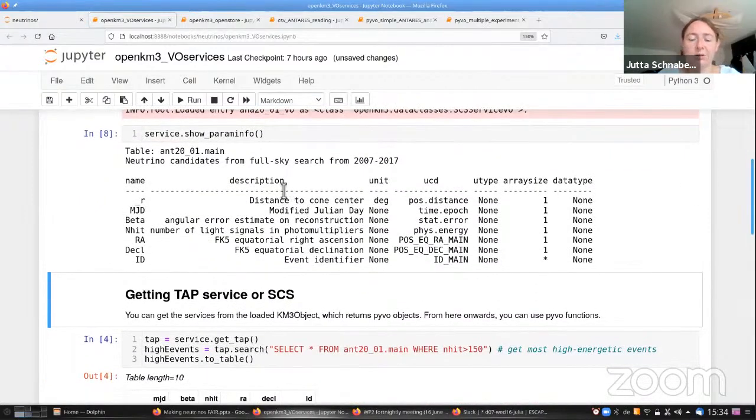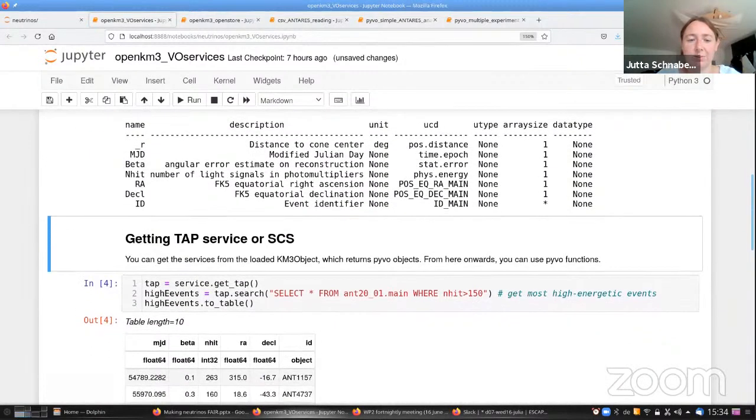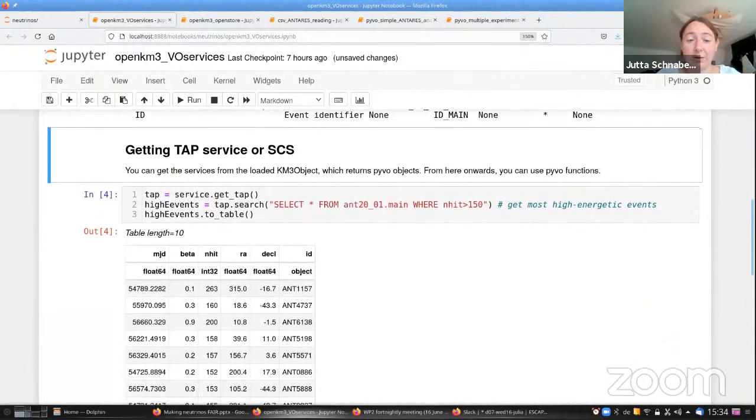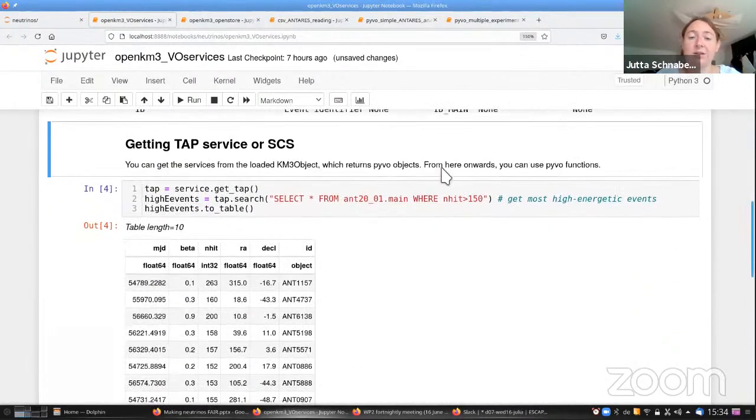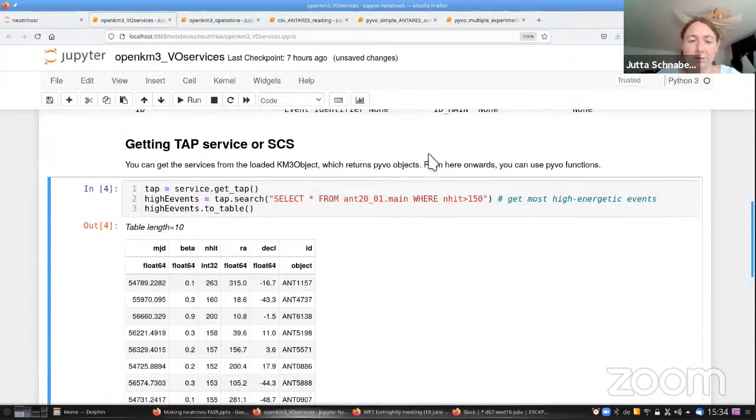So for example, of course, this is just a list, but it gives you the table with the information on the dataset, how it is displayed on the VO server. And then it interfaces, as I said, to the PyVO package. So I can now use this data set also with functions that I know already from PyVO.